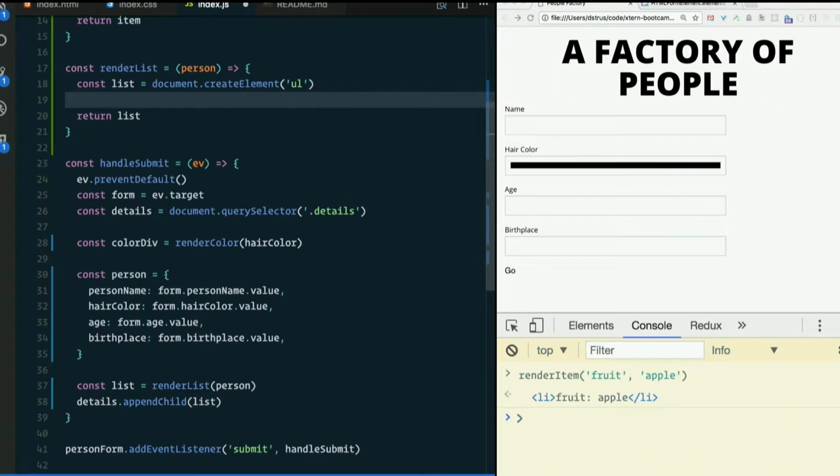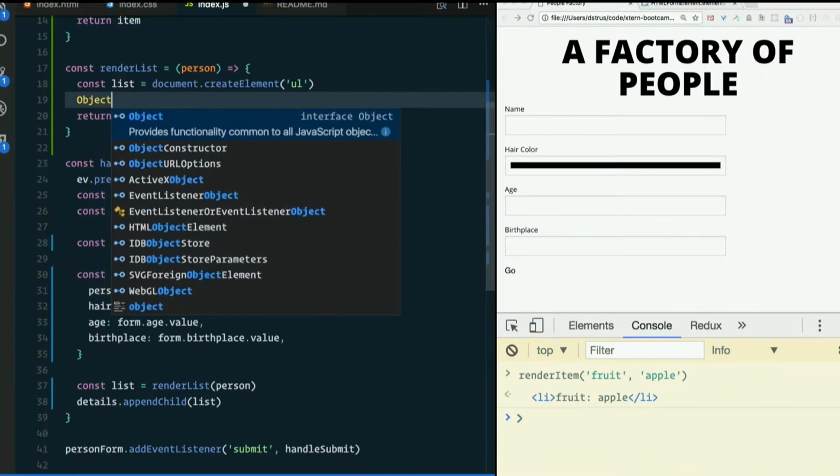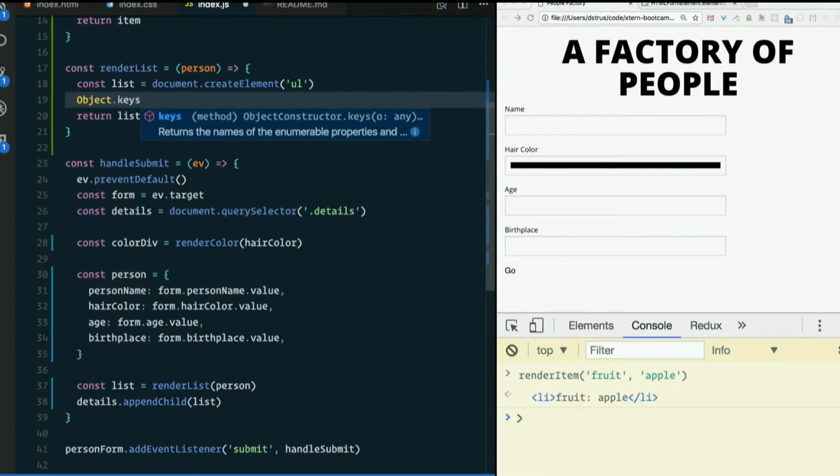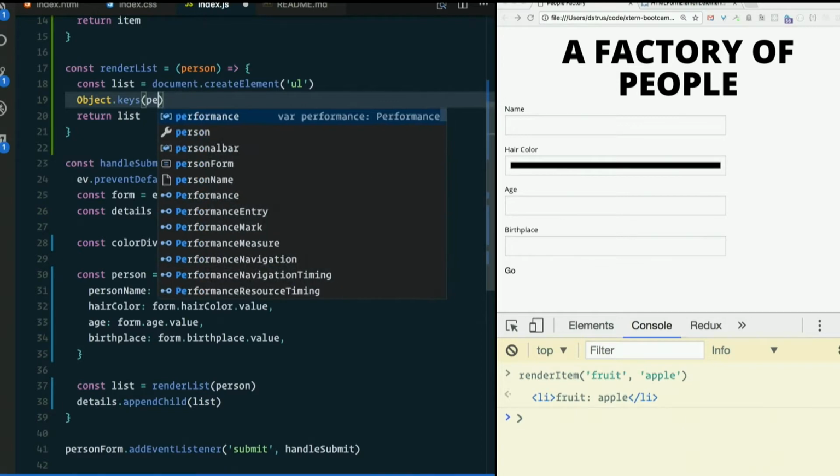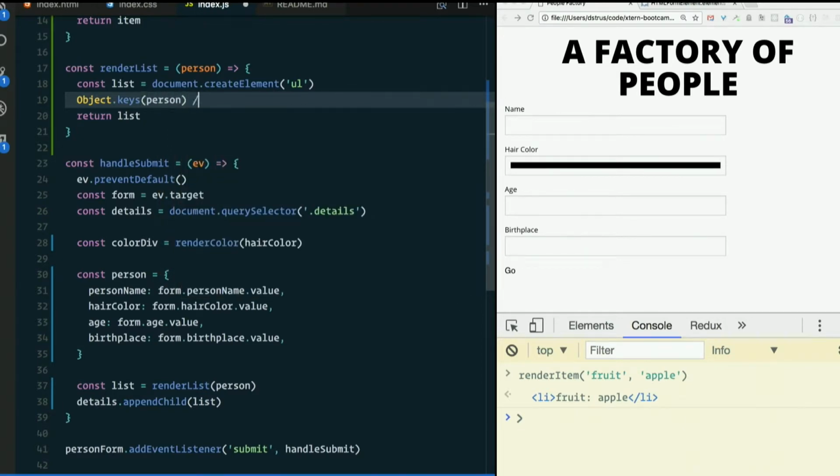Object dot keys. Yes. Capital O Object dot keys. Now, obviously, you would have had to look that up or email me to figure it out, but there we go. So if we say Object dot keys person, we expect to get back an array that looks like this. Person name, hair color, etc.